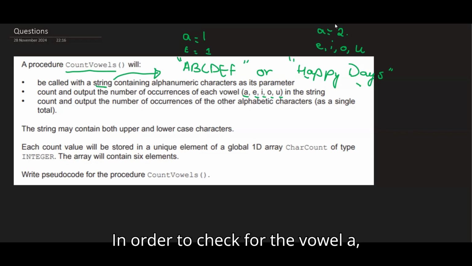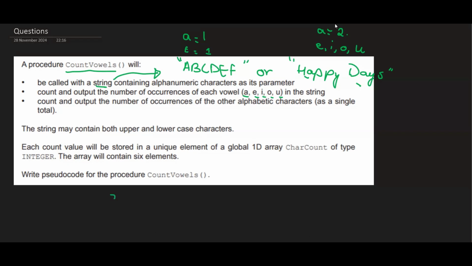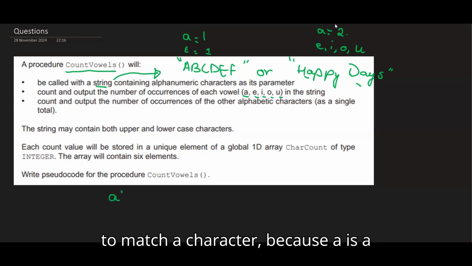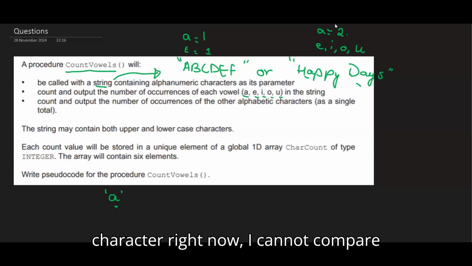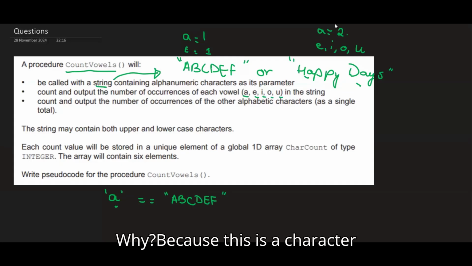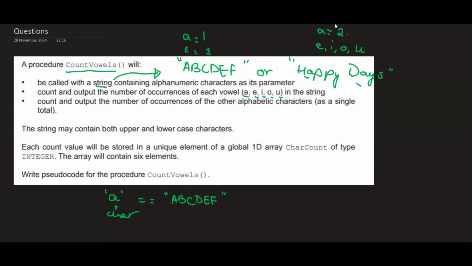So in order to check for the vowel A, as I explained previously, if I have to match a character, because A is a character right now, I cannot compare it with the whole string. Why? Because this is a character and this is a string.